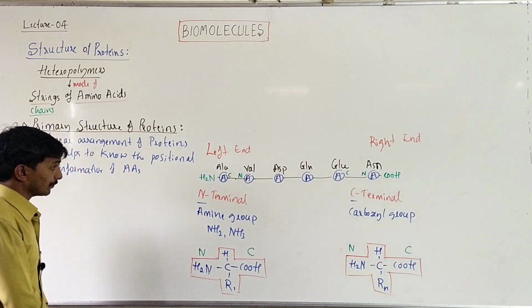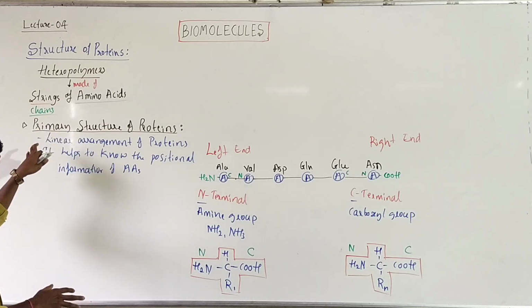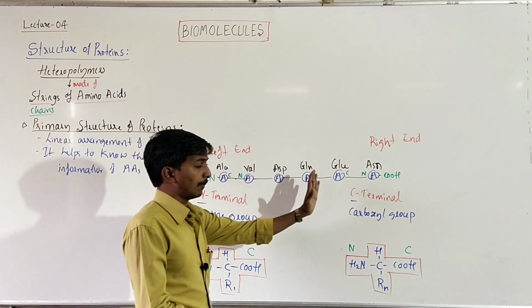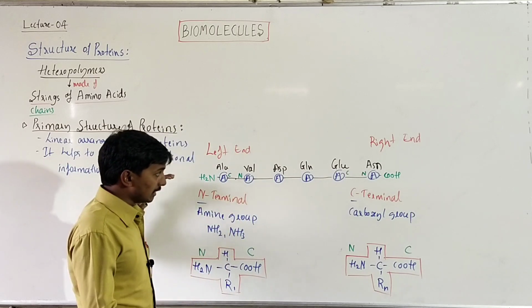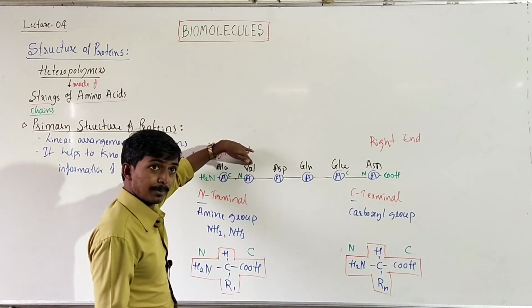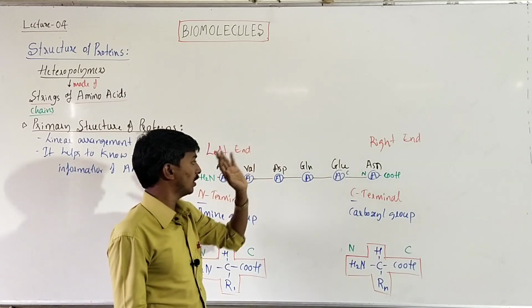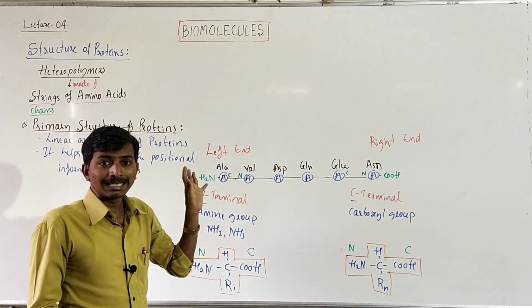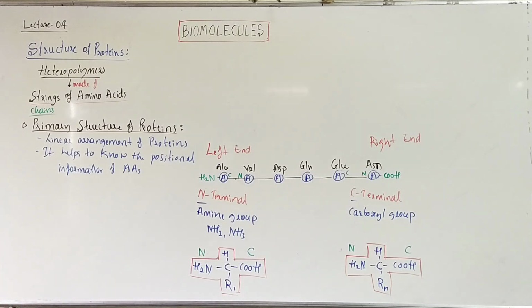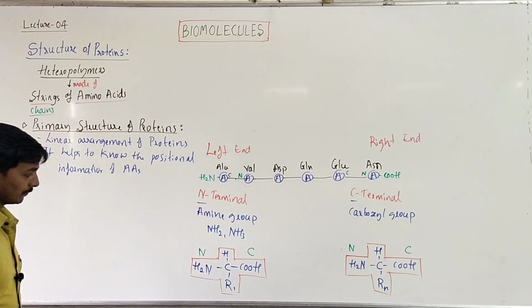Right, okay. This is about the primary structure, where we can understand the position of every amino acid or the linear arrangement of amino acids. We can see what is the second amino acid, what is the sixth amino acid, everything we can get the clear idea of. Okay, that's all about primary structure of a protein. Shall we move on?